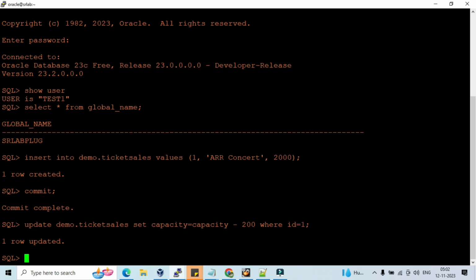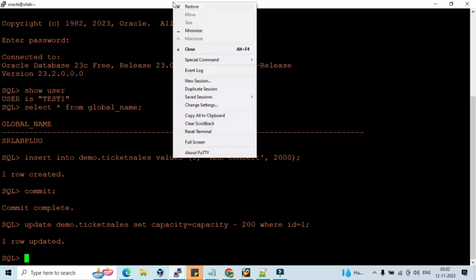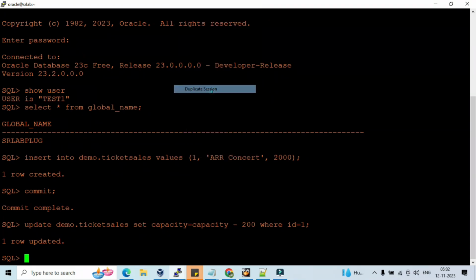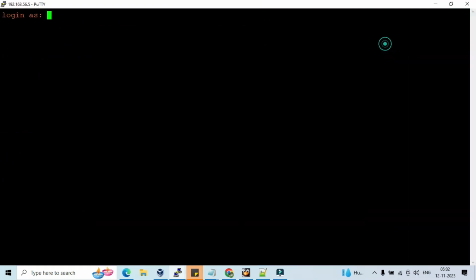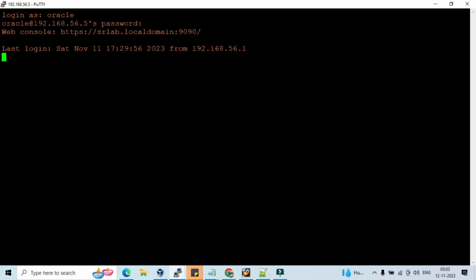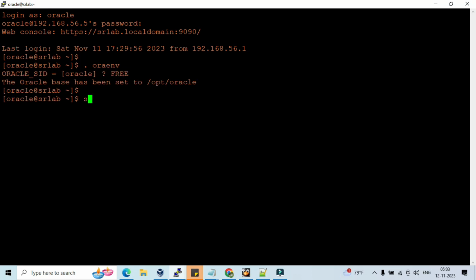So three steps we have completed, and coming to the fourth step. The fourth step we are going to perform on another session. In this session I am going to connect the test2 user. This is the second session.